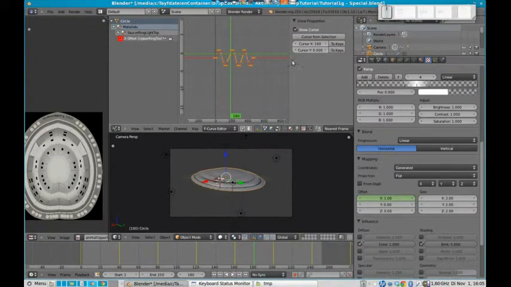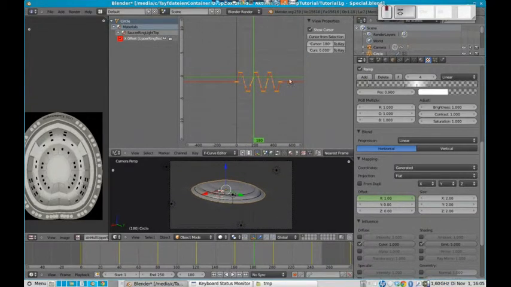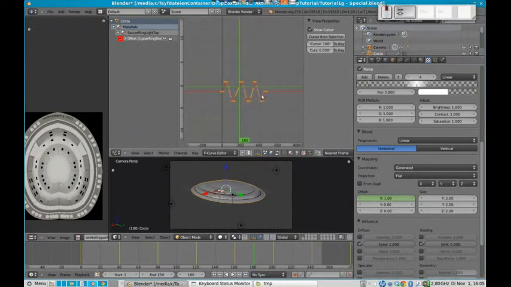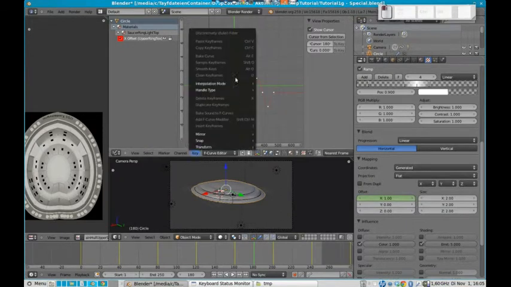It changed from Blender 2.5. It's changed so that it is not anymore in extrapolation mode. You have just constant and linear interpolation mode. There was a cycle interpolation mode before. Now we do that with the F-curve. So we just select all of our vertices, or like that. I don't know. Let's see.